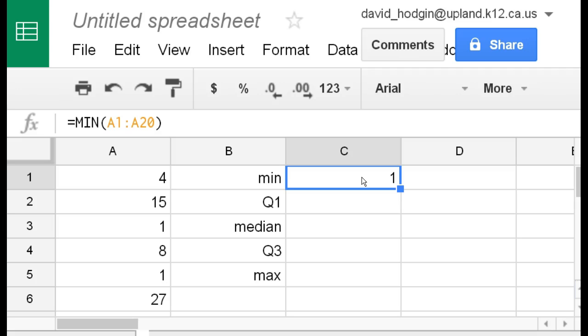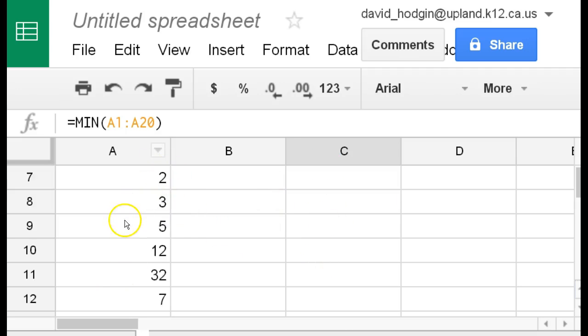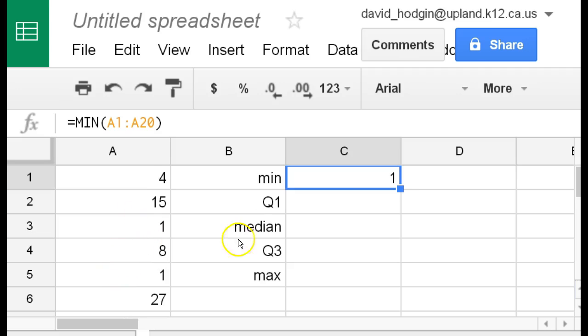All right, so just type that in right there. Okay? So that's what you should have for your minimum. And then you could do the same thing for your maximum, right? But instead of saying equals min, it will say equals max. Okay? And so the answer is 1. That's the minimum. So it just searched through all 20 of these and found the lowest number, which is 1.